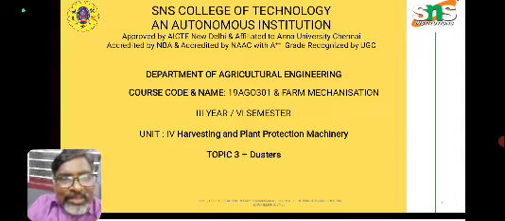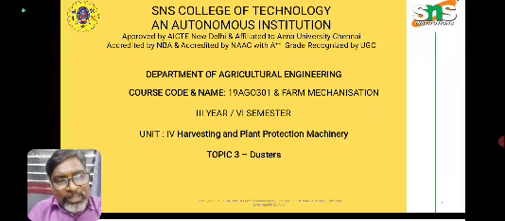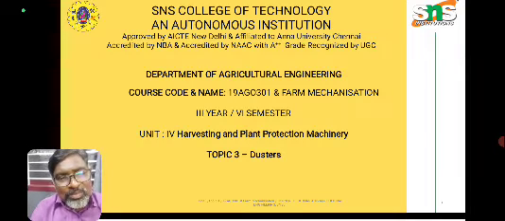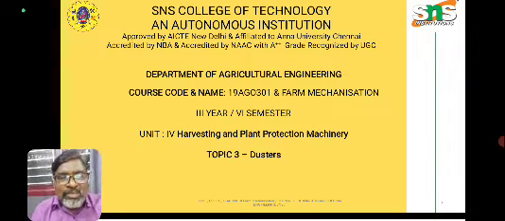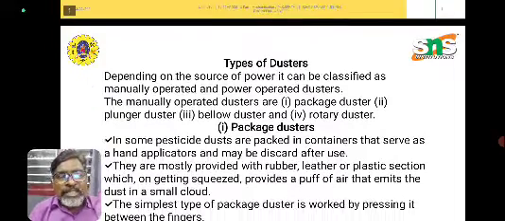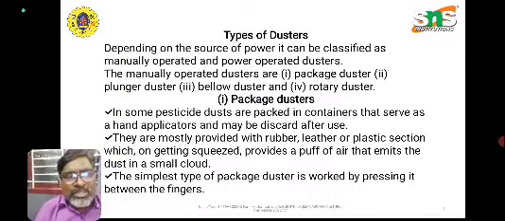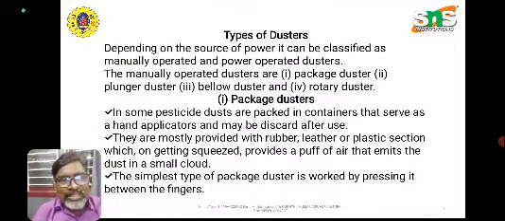This is lecture 3, topic 3, and it discusses dusters: the various types of dusters as well as the applications of these dusters. Depending upon the source of power, dusters can be classified as manually operated dusters and power operated dusters. The manually operated dusters are further classified as package dusters, plunger dusters, bellow dusters, as well as rotary dusters.